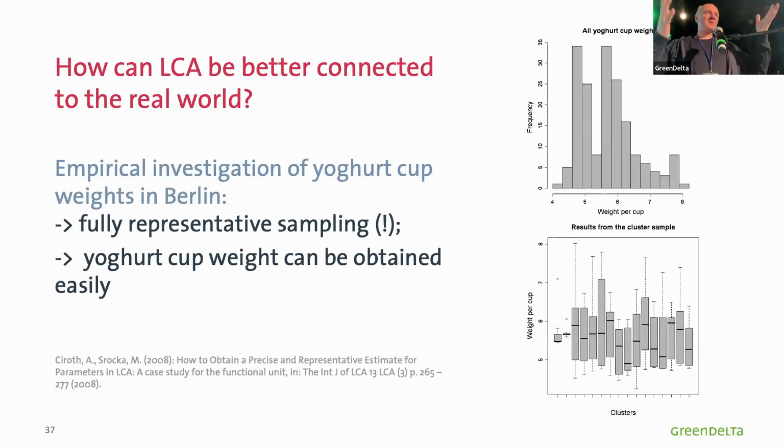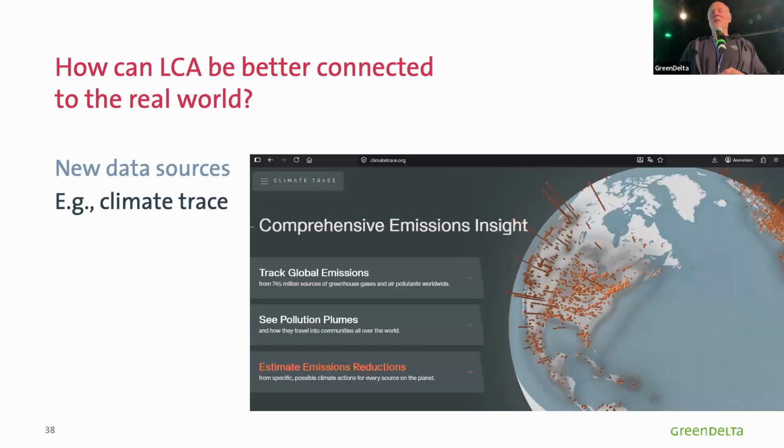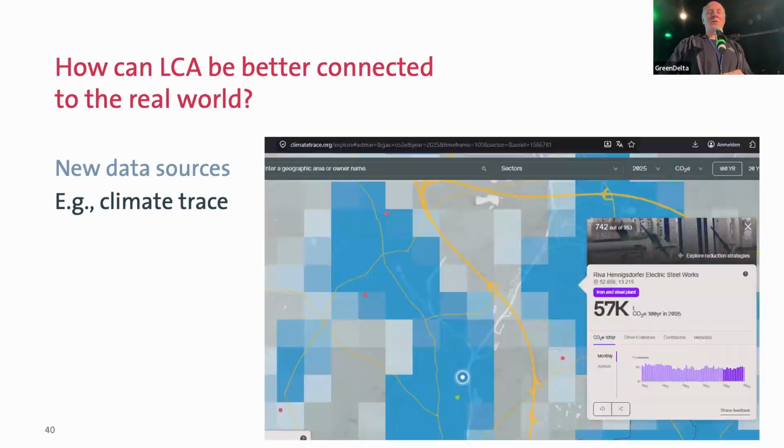It was really possible, because this is information that's available without talking to the producer. We could really say, okay, the yogurt cup basically has this range. And that's something that's not often done otherwise, I think. Then we have many new data sources that can of course be used as an input for LCA. There's Climate TRACE, for example, which is quite nice, and you can drill down and say, okay, this electric steelworks has these emissions. Of course, sometimes you need to check if they are again just using LCA data or how this was obtained, but this is at least a chance.